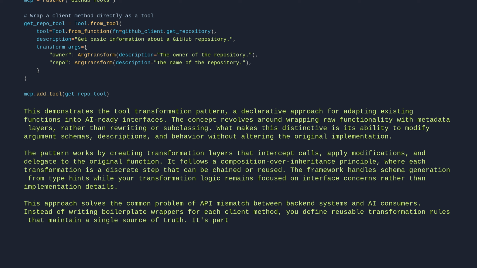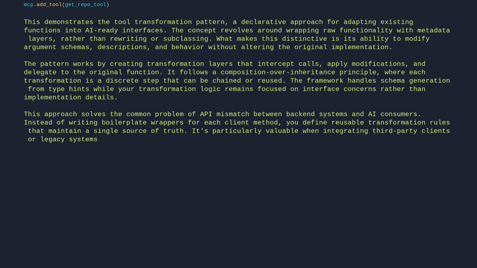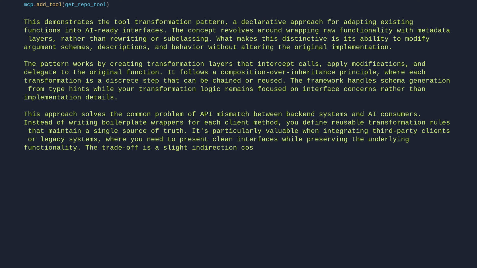It's particularly valuable when integrating third-party clients or legacy systems, where you need to present clean interfaces while preserving the underlying functionality. The trade-off is a slight indirection cost, but the maintainability benefits outweigh this for most integration scenarios. Let's break it down line by line.